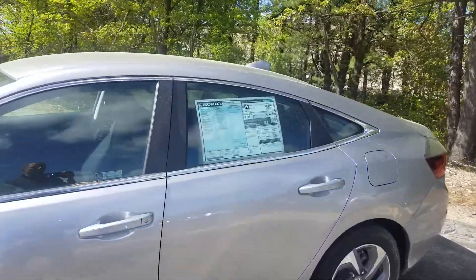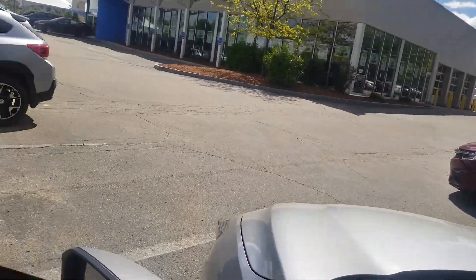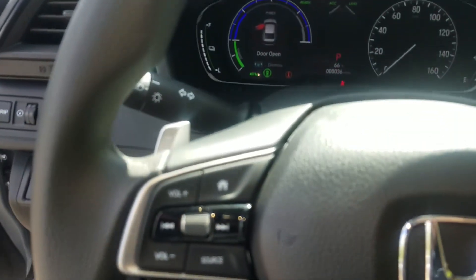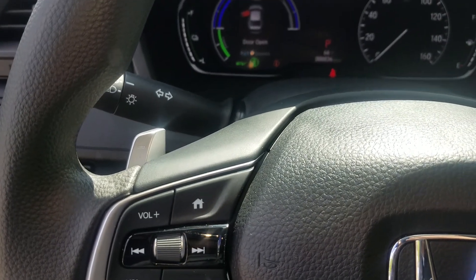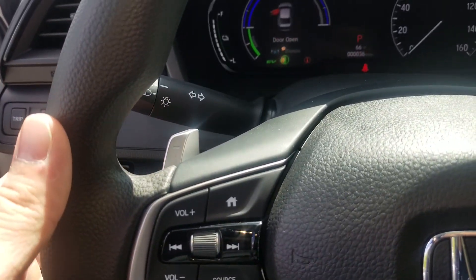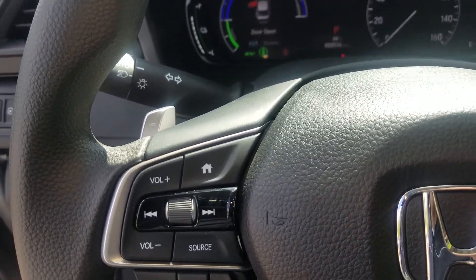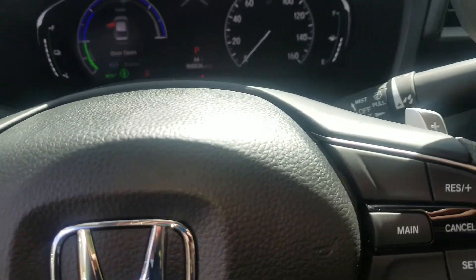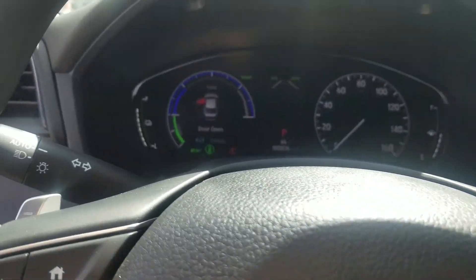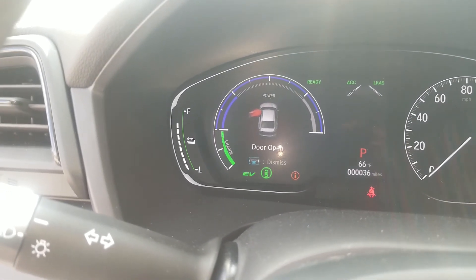Inside the vehicle — and pardon the pollen appearance here, it's getting to be that time of year for us. We've got power windows, mirrors, door locks, everything standard there. I know this looks like paddle shifters here on the steering wheel, but these are actually indeed the option for you to increase the amount of regenerative braking inside the car. So when you're coasting, I can actually apply more resistance to the wheel hubs, which will in turn add more charge to your battery for you here as well.